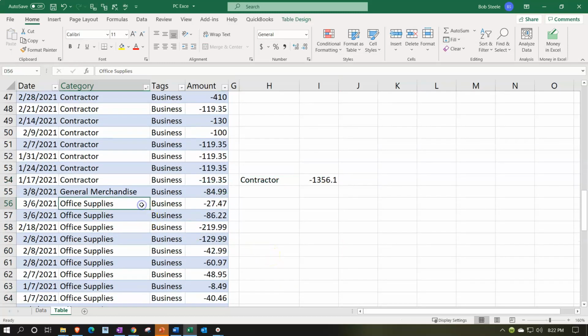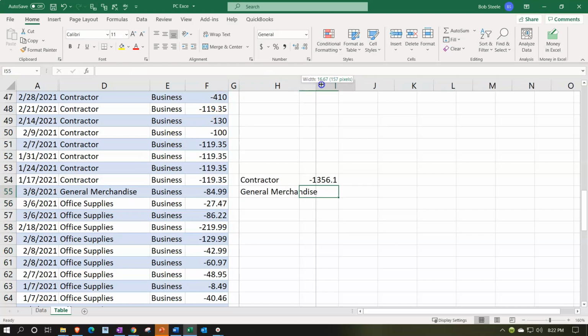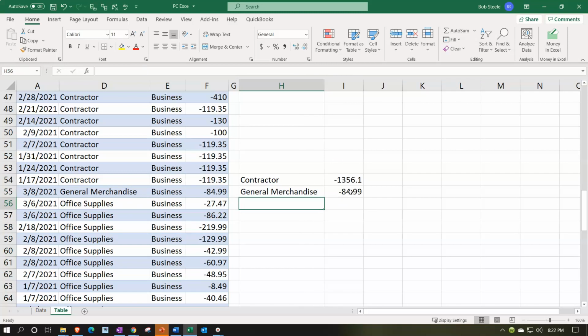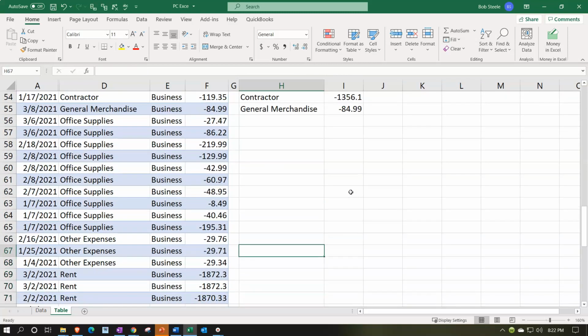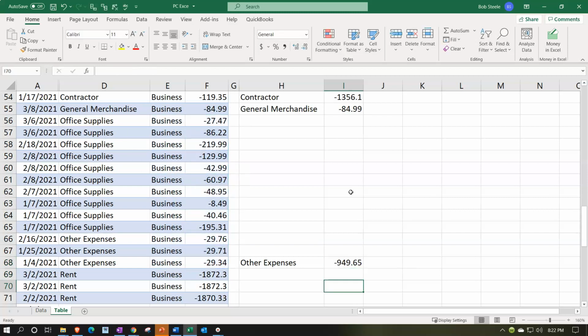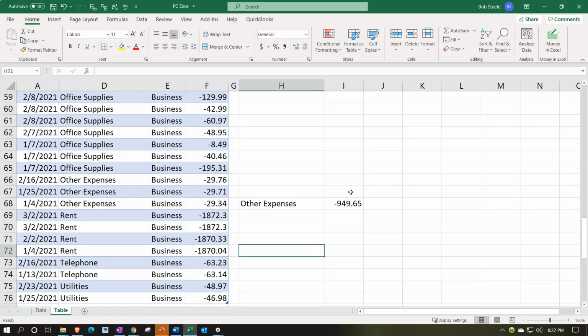And then we've got the general merchandise. I'll say, okay, let's pick that up, and we're going to say this is going to be equal to that. And then we're going to go down to the office supplies down here. So we'll just say office expense, office supplies. I'll put them in the same category, expense and supplies. This is going to be equal to the sum of the office expense and supplies. So we're going to pick those up. And then we've got the rent. So we'll pick up the rent.